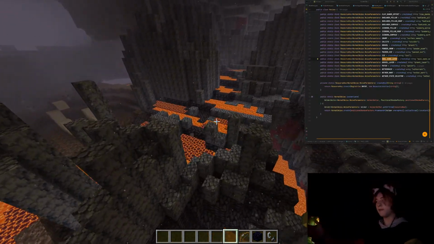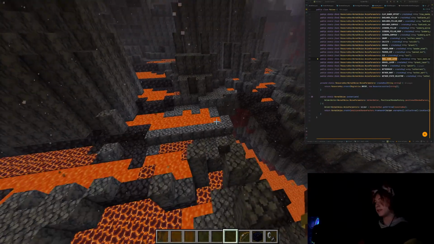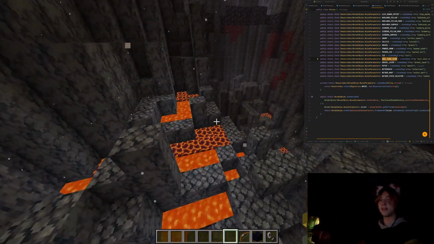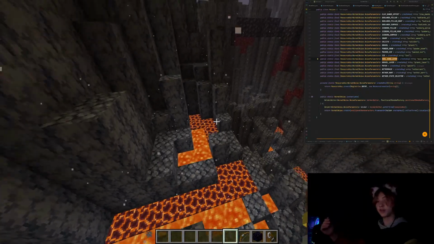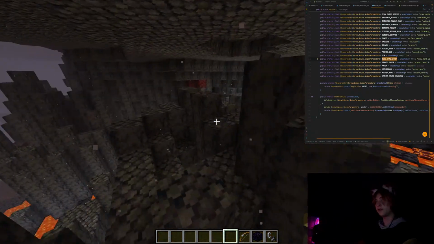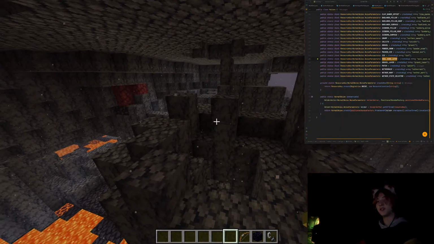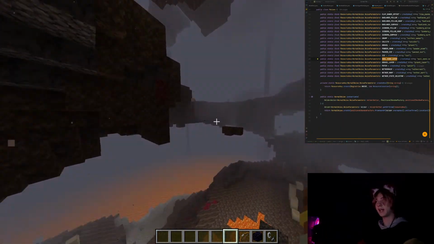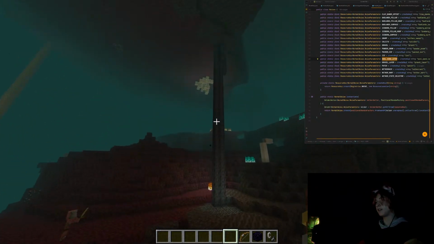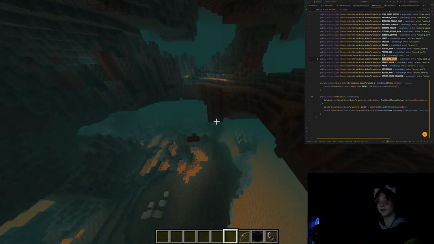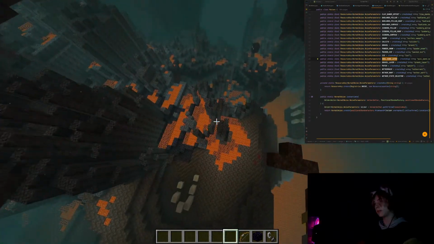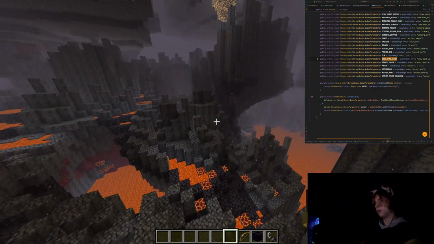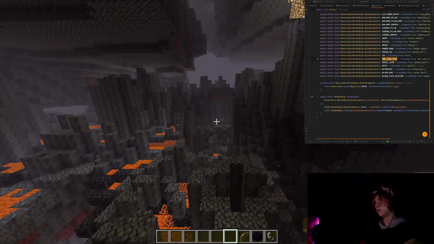The reason why it isn't smooth, right, is from a subset of generation called futures. Futures are what let you do not quite structures, but still structurized placement. I guess that's a good way to describe it. For example, these pillars right here, these are futures. These are called basalt pillars. These are called basalt columns. And one of these things is called delta. I forget which one, but that's what we're starting out with.